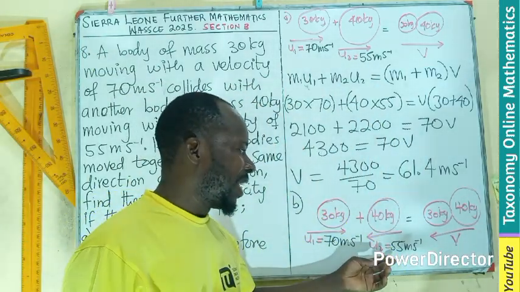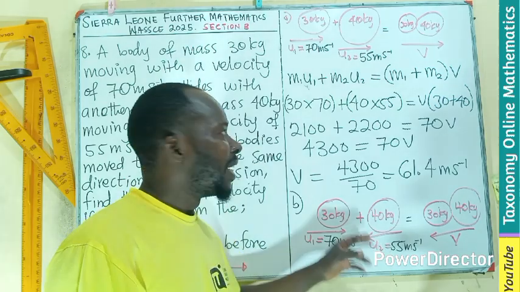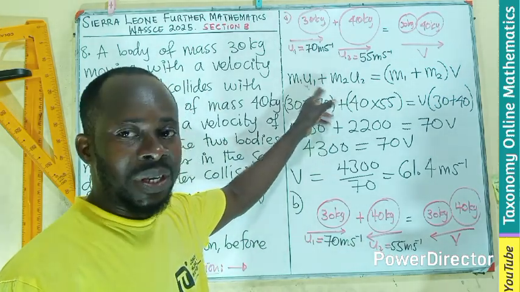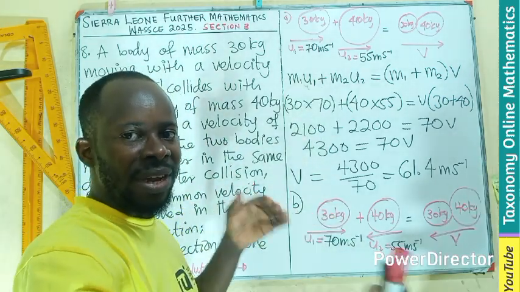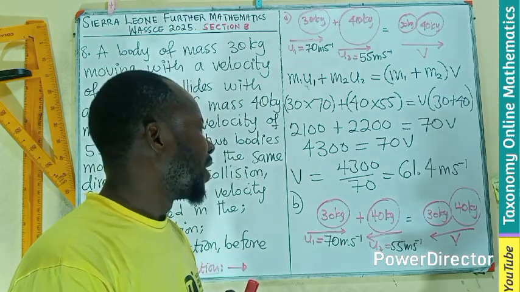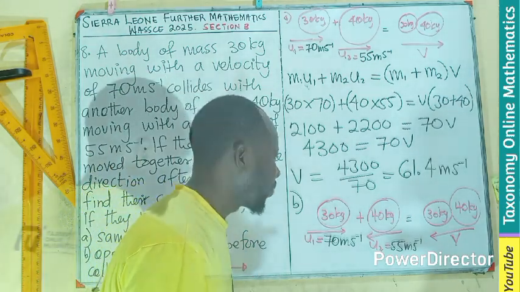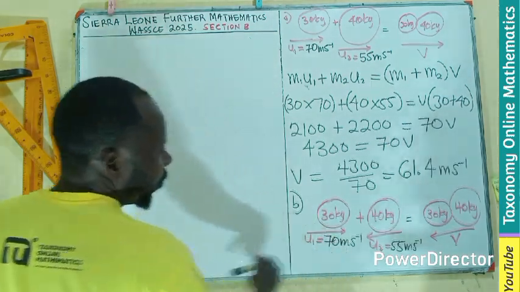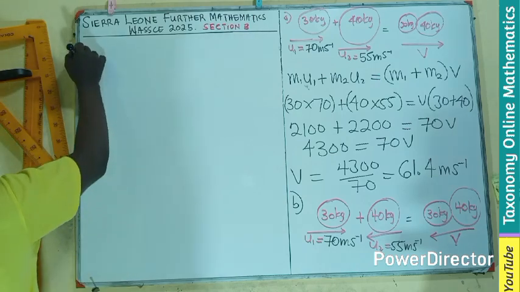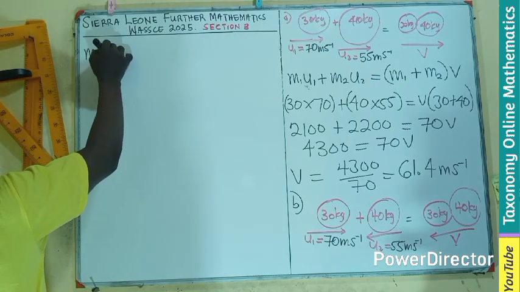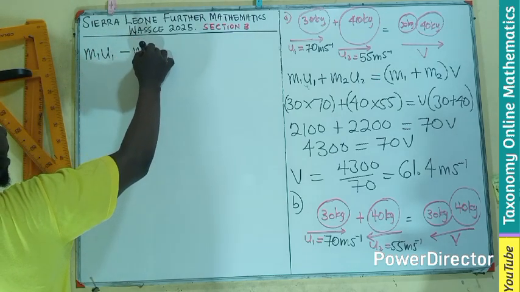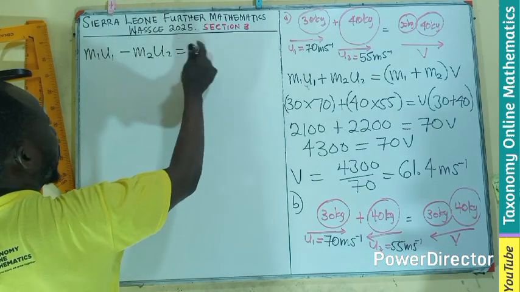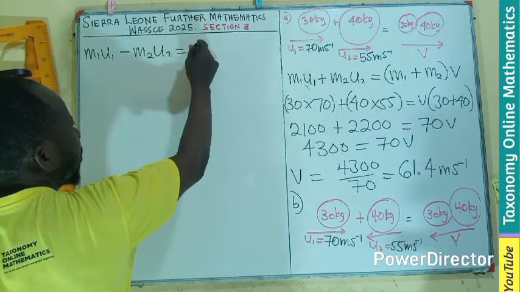So as the direction here is in the opposite direction, it's not going to be a summation. It's a negative direction. So the positive and negative will change to become negative. Let's check that out. So from here, we can just have our M1U1 minus M2U2. So this is for the before collision.